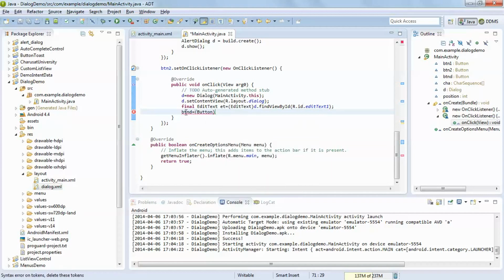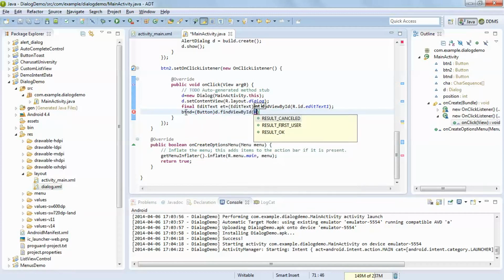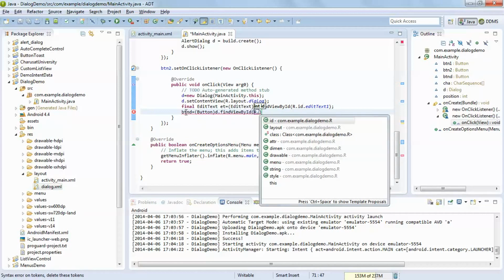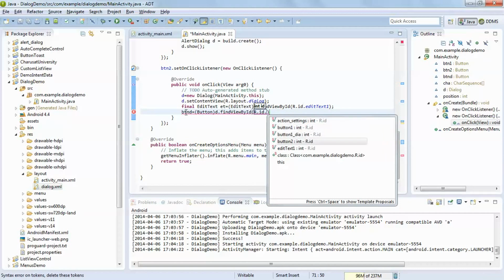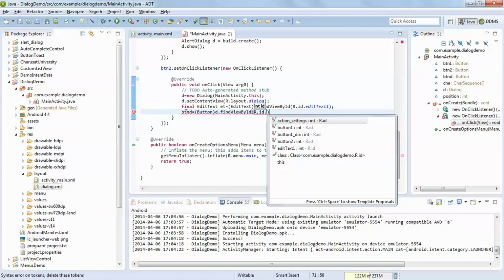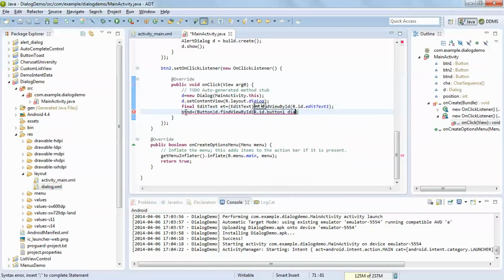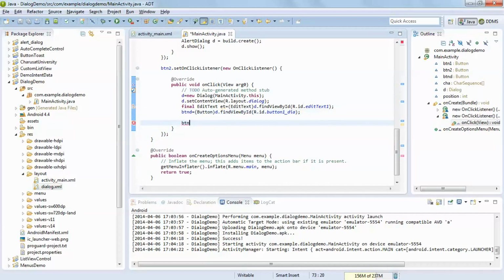In that you have to pass the button d dot findViewById, R dot id dot, and just save it this way. After that on this button click event we have to handle our dialog's activity.